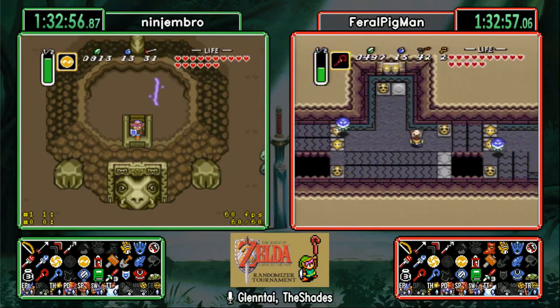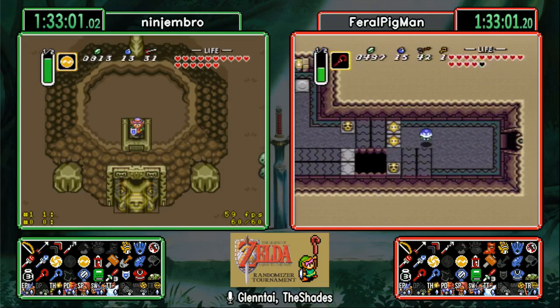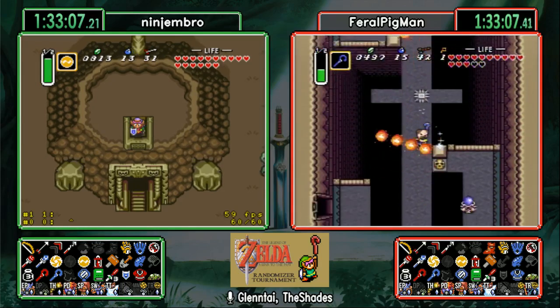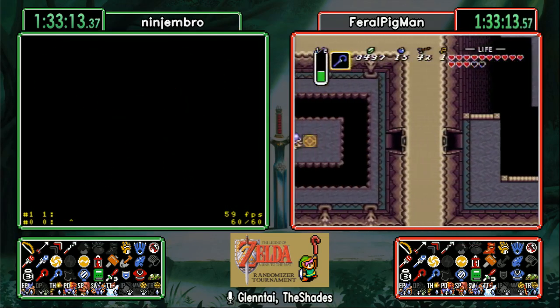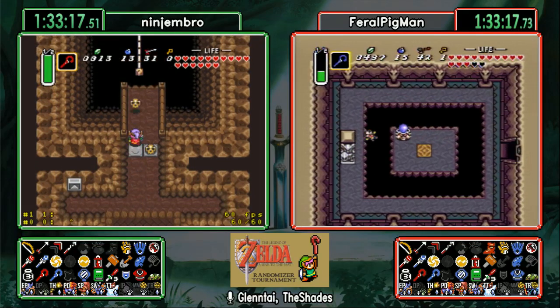And quick dash strat out. Oh, almost getting trolled by the blue jelly. Ninjembro going into Turtle Rock. Yep, and I think FeralPigMan is using Cane of Byrna strats to quickly get across. And he's going to be heading to the Armos Knight, the Ice Armos. Nothing's ever wrong with a good old cane stash.